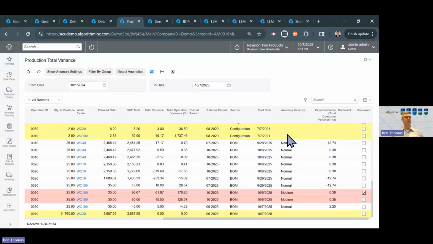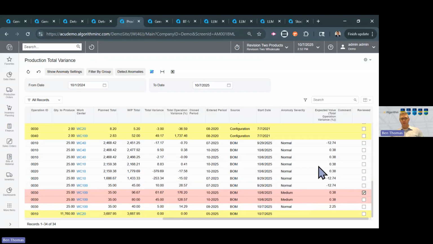So you can see here yellow. Yellow means there wasn't enough information to do any anomaly detection, so it just indicates it as yellow and doesn't give me any severity level. But the white, or what you're used to with no color coding, indicates that it's normal. That's normal data. Any anomalies that it detected, it would put in light red or pink, maybe it looks pink on your screen, and indicate that as medium. Anything that's a more significant anomaly, it would mark as significant in a darker red.